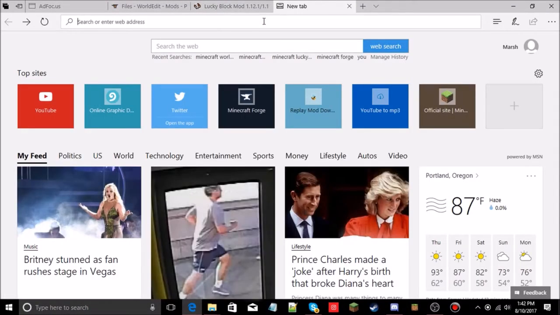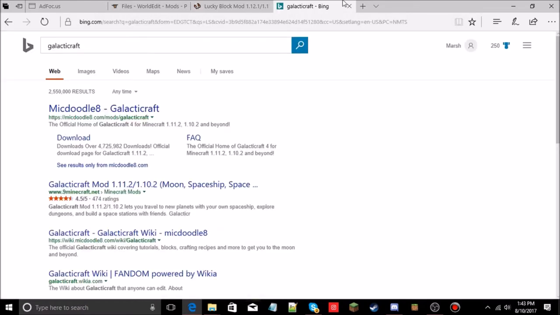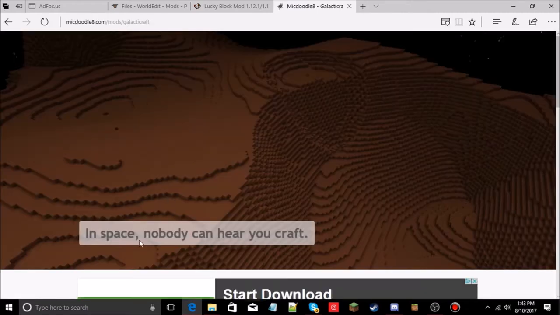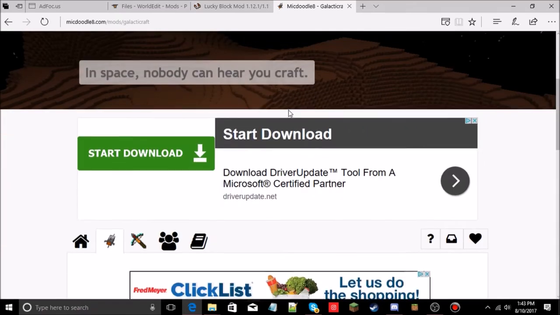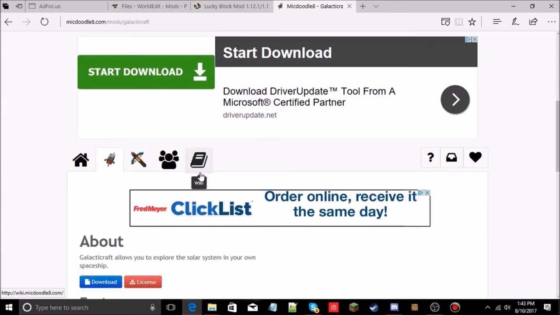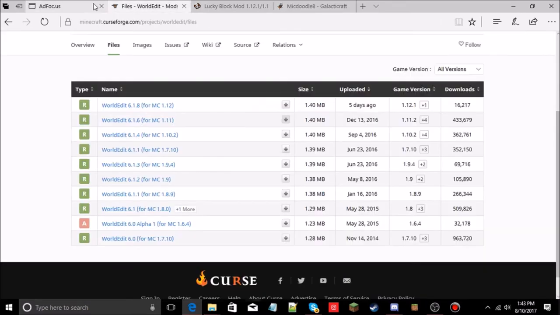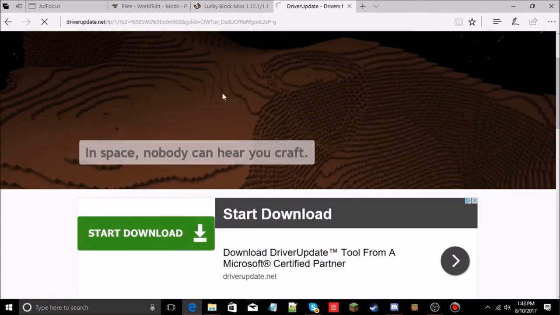So you can basically look up any mod you want. Let's say I want the... man, what's a good Minecraft mod out there? Yeah, Galacticraft. Jeez, can't really spell today. No space. In space, nobody can hear you craft. Okay, I have played on this before. Galacticraft, it's for 1.7.10, I believe. Yeah, it is. I'm pretty sure. Start download. Oh, wait, that's an ad.